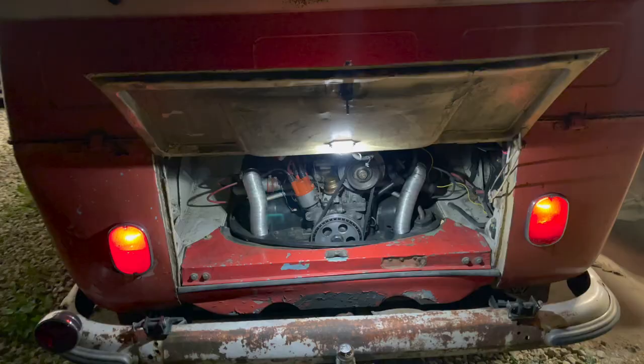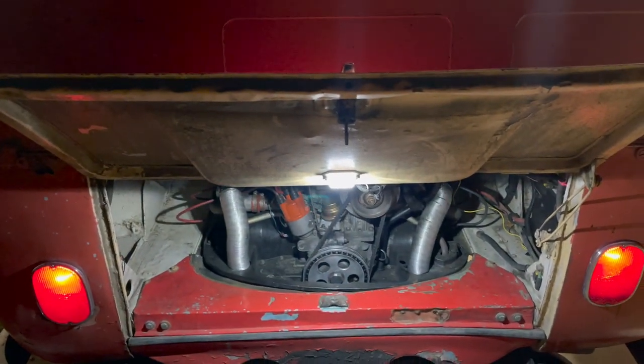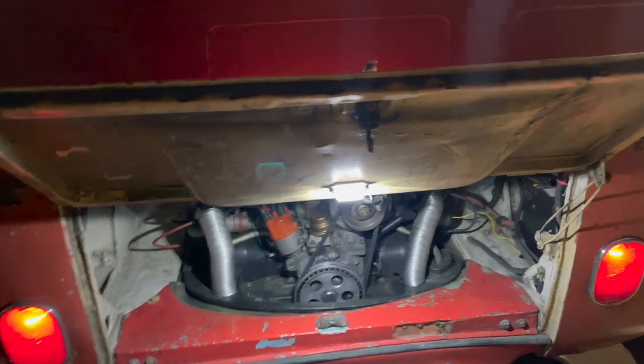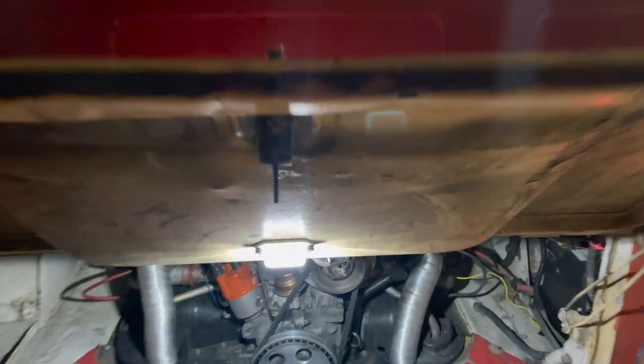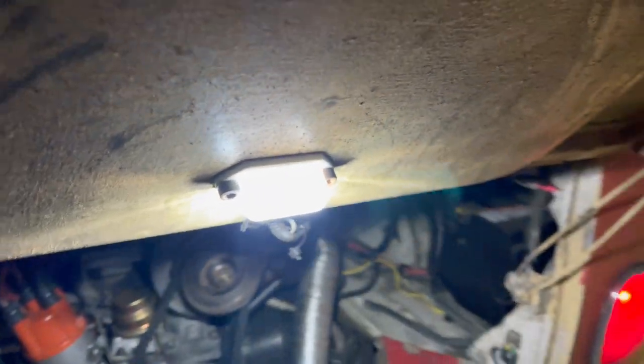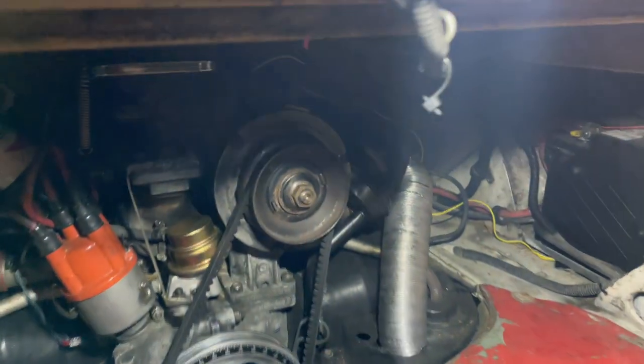Sweet. So after I ran that for a couple of weeks, I decided I kind of liked seeing the engine while I was driving. So I just went and got an LED light. I did not have to modify that. I bought it at O'Reilly's. It came just like that, and it fit perfectly on the license plate bolts. And then the camera is still mounted on the rare earth magnets. You can see it right here.